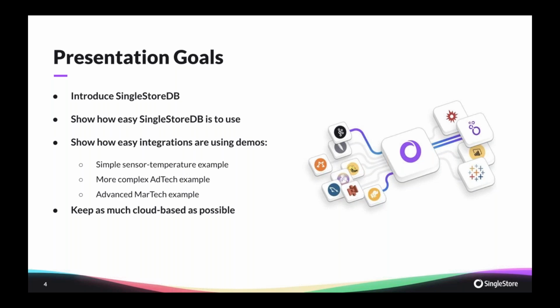There are 3 principal demos that I wanted to show you. First, a simple sensor temperature example, just to get things started and introduce a couple of concepts which I think will be important. In MarTech, for example, the ability to deal with geospatial data could be very important. And in the example we'll look at the end, you'll see a complete visualization.